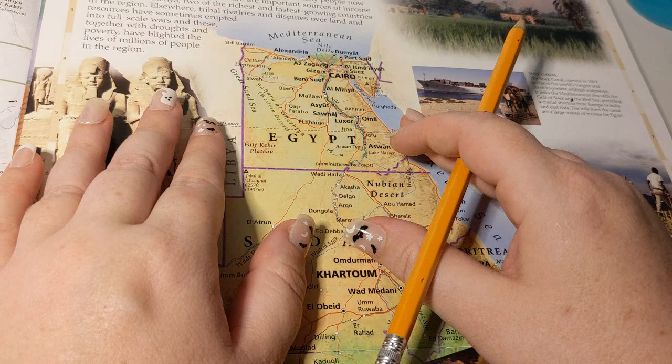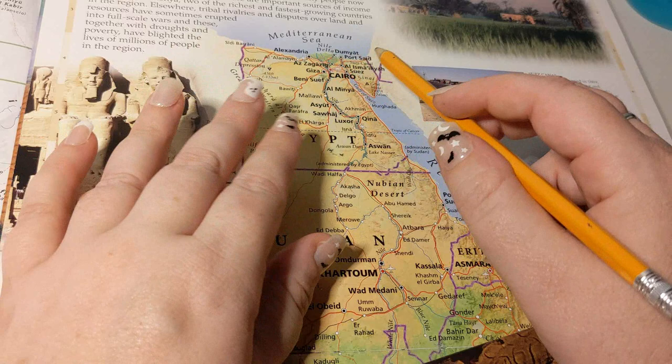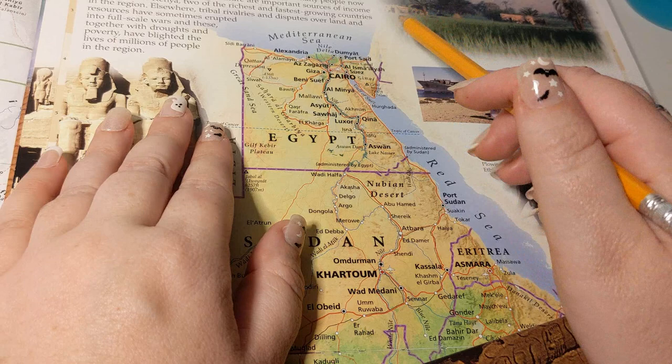They had to force the British out. The British did not want to leave, especially the Suez Canal. They withdrew eventually after World War II because they wanted to protect this. They didn't want the Nazis or the Italians to lay claim to the Suez Canal because they would lose so much if they did so, but they would eventually get the British out by 1952.